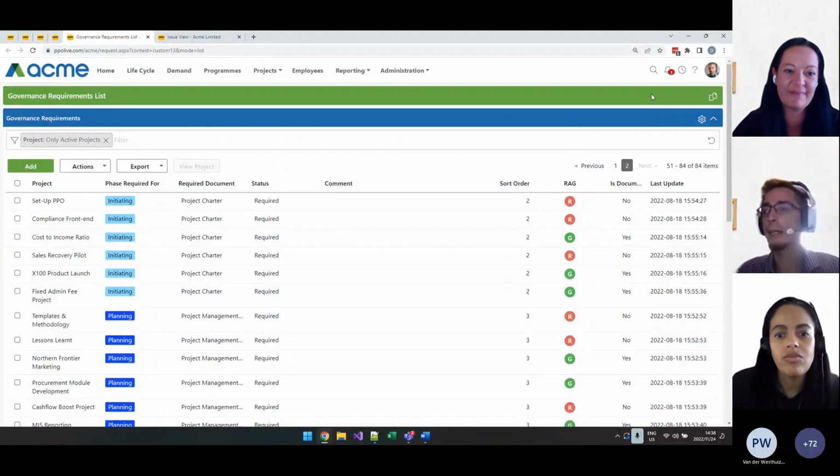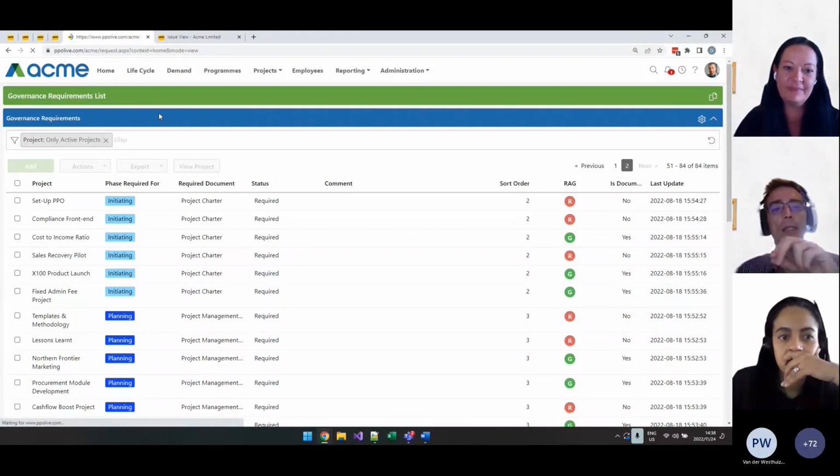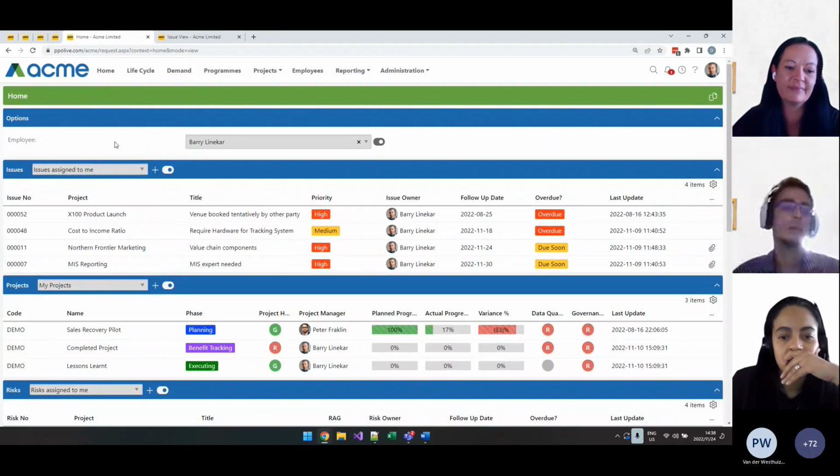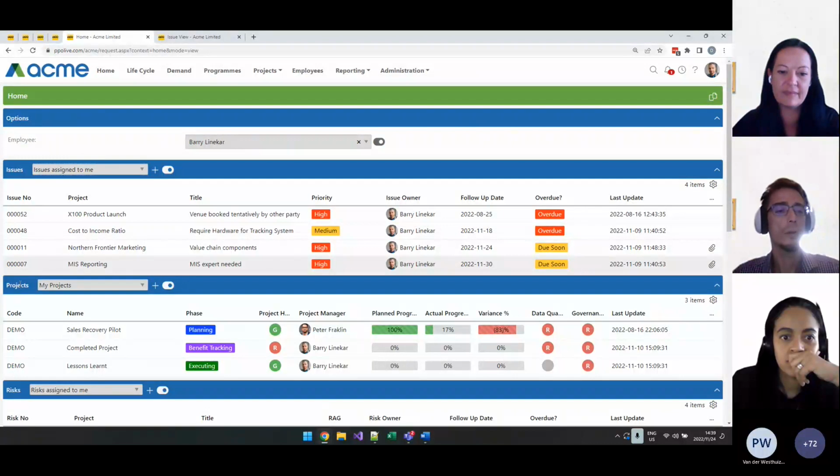So on to the second last feature we're going to be demonstrating today, and that is the ability to sort the entities on your homepage as well as the entities on the project view page. As a point of demonstration, we have issues that comes before projects. I want to swap it so that projects comes before issues.